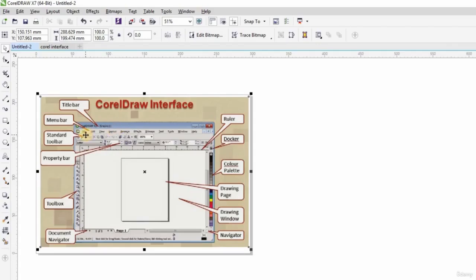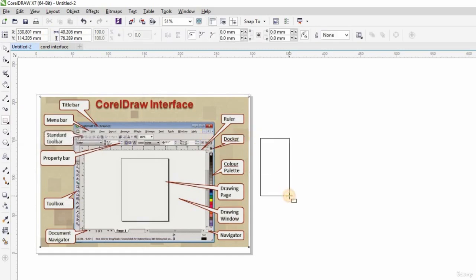The option below the menu bar is usually called the standard toolbar. So the standard toolbar is this item here, which has these shortcuts: print, undo, and so on. These items here are the ones that are under this section, which is called the standard toolbar. Below it we have a property bar. Now the property bar shows us what we are working on. For example, if I create this square here, you can see it automatically shows the features of this object, for example the width and so on, and we can manipulate it using the property bar as well. So this one is the status or property bar.